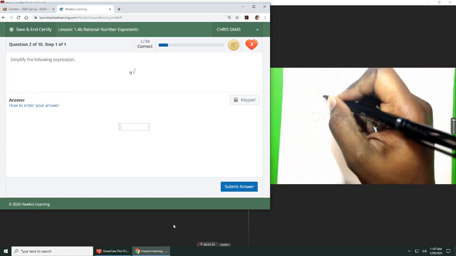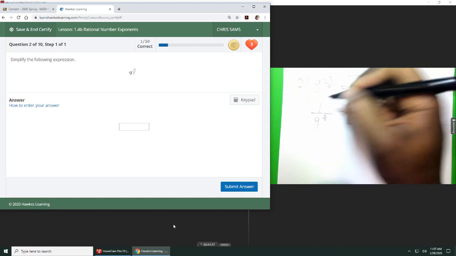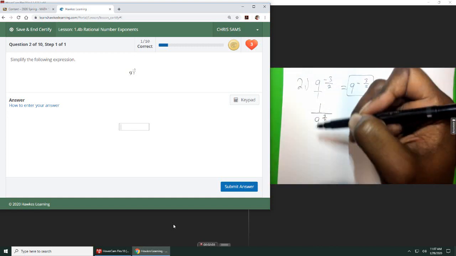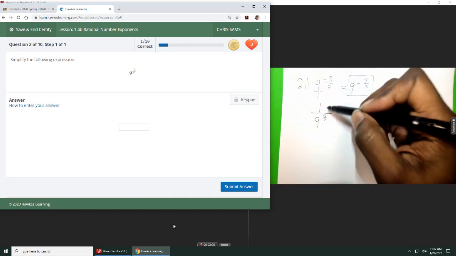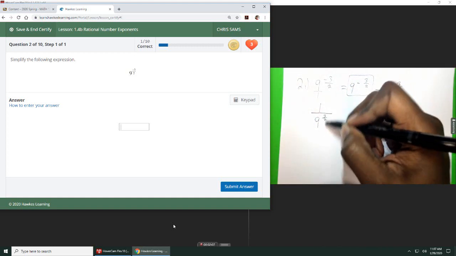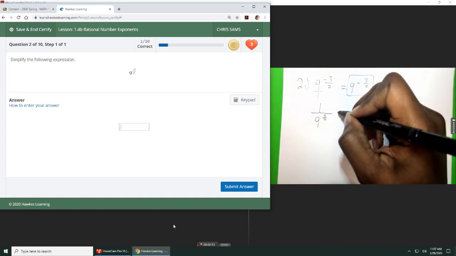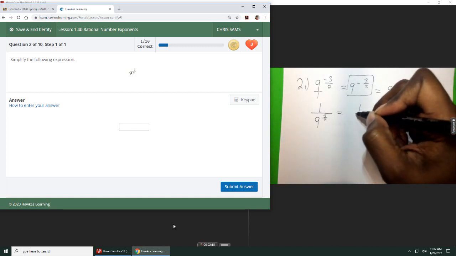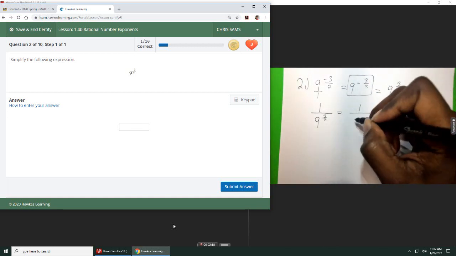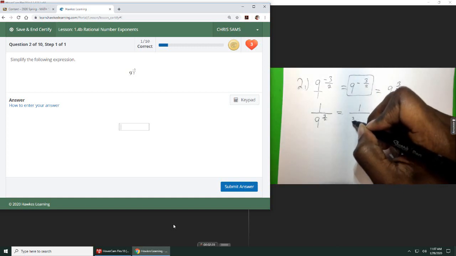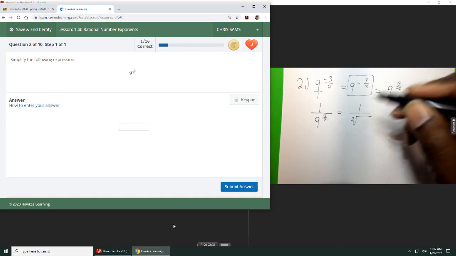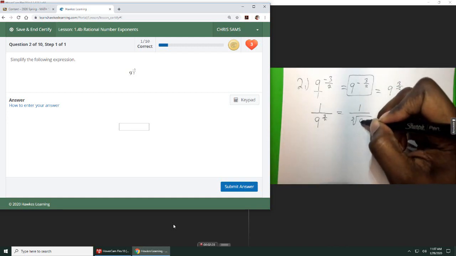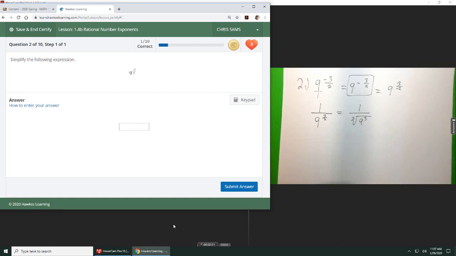Okay, so I have nothing left at the top, so we have to put a 1 there, understood to be a 1. 1 times 9 is 9, so I haven't really changed anything. That 1 is just a placeholder. But we need to put that up there. Now looking at those properties, remember, the bottom number was the root, top number was your power. So you want to write 1 over, and then we're going to do the 2 on the outside, which you don't have to have because that's what square root is. So whether you put the 2 or not is understood. And then we have 9 inside and raised to the 3rd power.